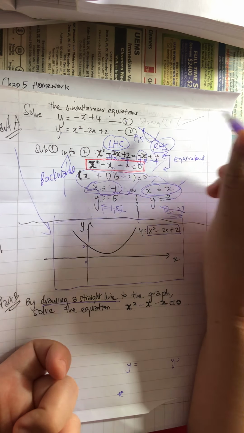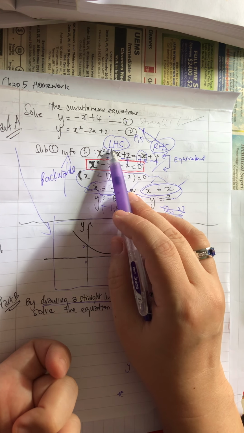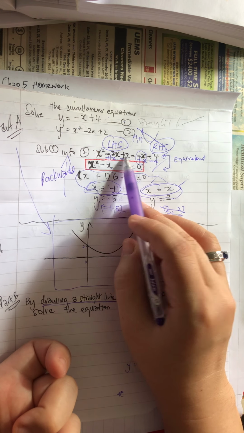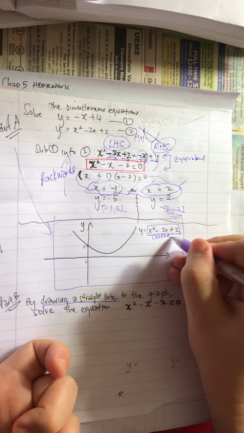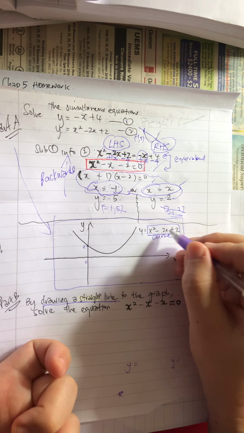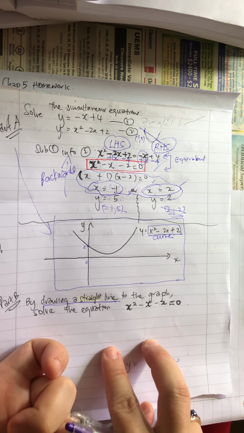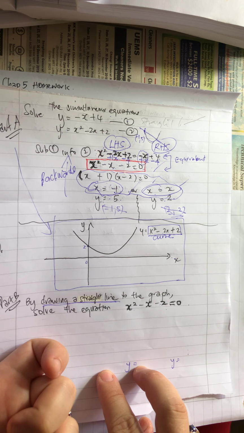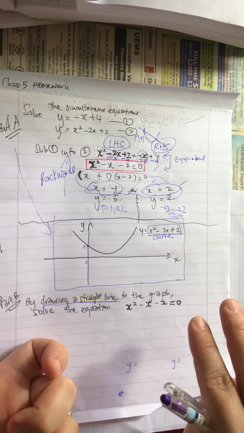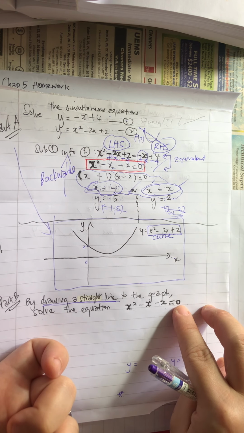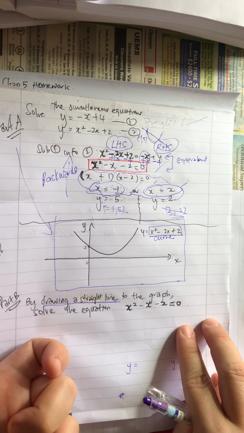Okay, sorry, it's a bit messy, but I think you can see what I'm writing, right? Okay, the left-hand side is x squared minus 2x plus 2, which is the curve. Okay, you have already drawn the curve. So right now, you need to get back the curve on the left-hand side of the equation. When you do that, the right-hand side, right, your straight line equation will automatically appear.